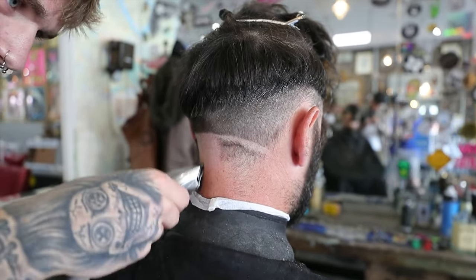Normally I just whip out the clippers, just buzz cut it, in and out. But obviously the camera's on, you love the camera, so... Been following me everywhere.